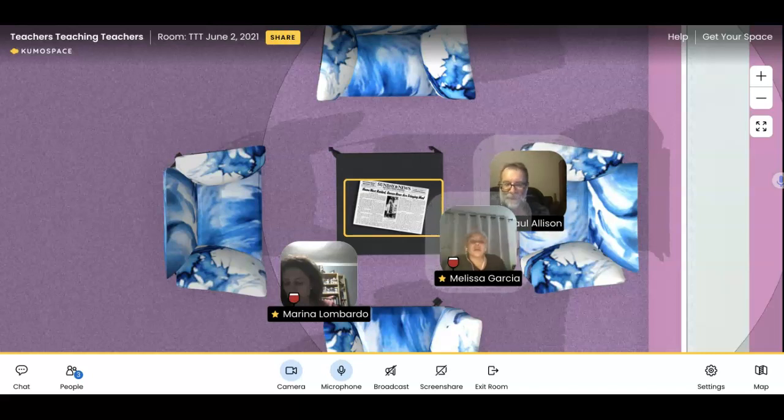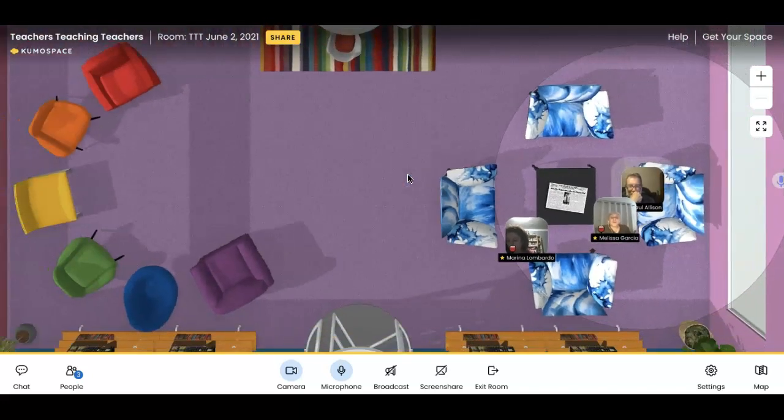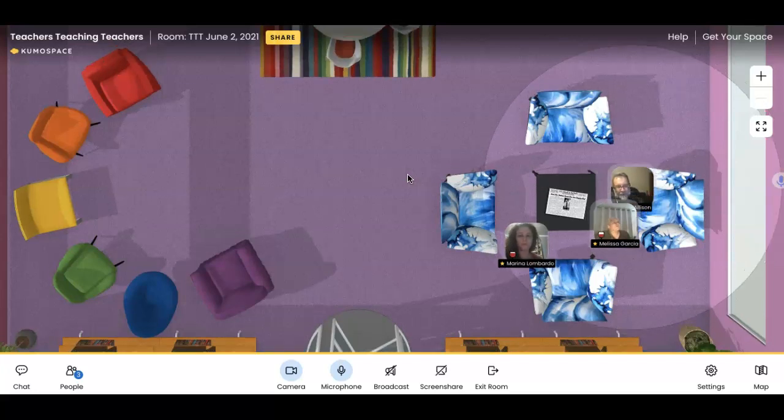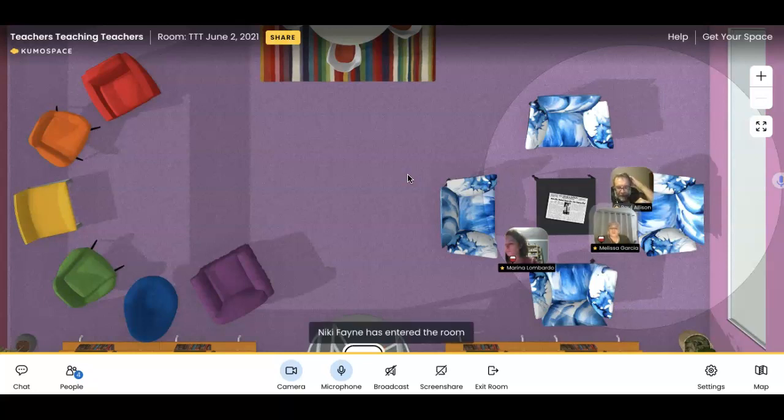But what we begin to imagine is like in an elementary classroom, at least that's my association, where you have workstations around. You could set up different activities, and people could move around and do those activities. They just today opened up the ability, they give you a totally blank room and you get to put the furniture where you want it.